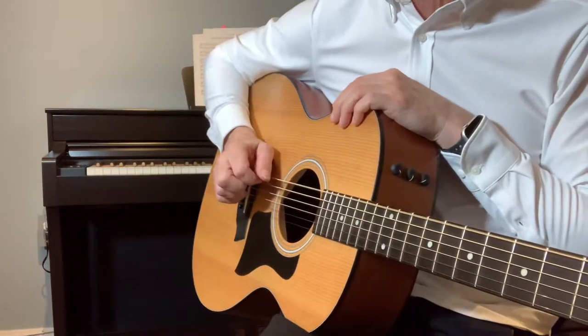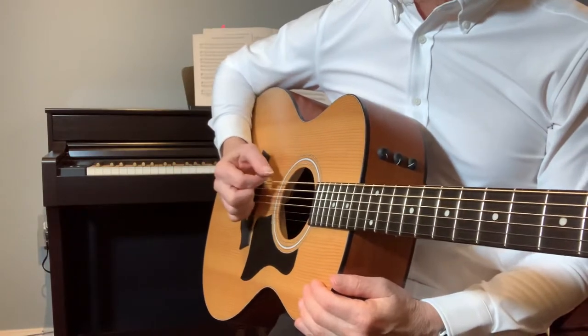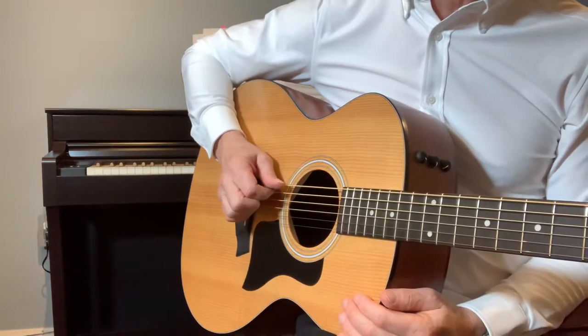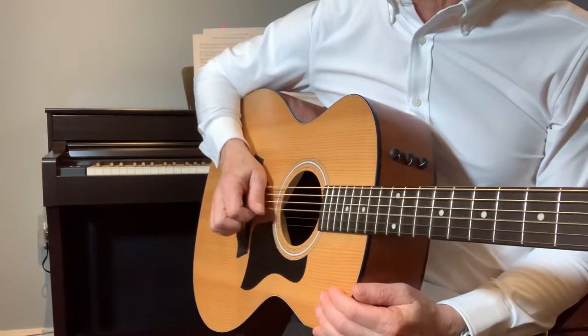So first exercise that we'll do for you to get used to this, you're going to rest the inside of your wrist there, and you're going to pluck down, up, down, up, then we go to the fifth string. This is just like what we did with index middle on the open strings.